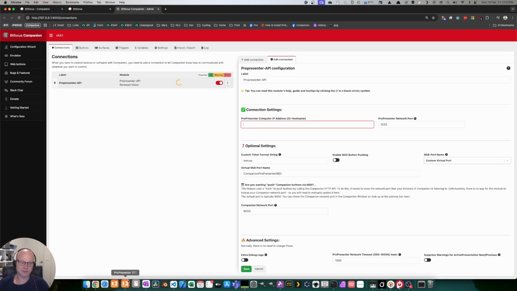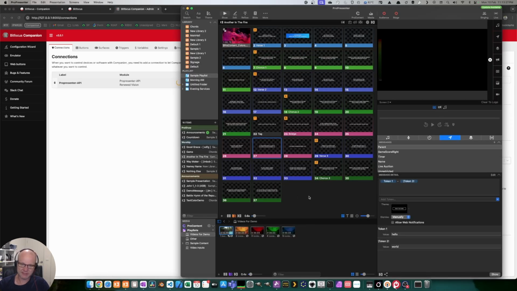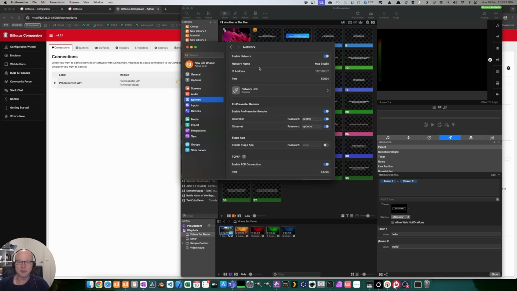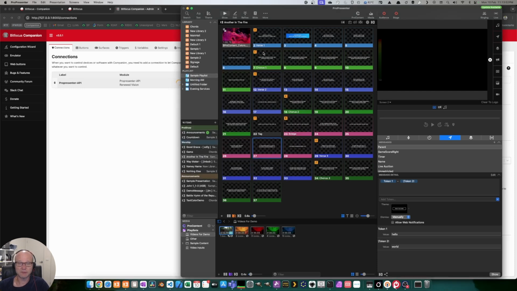Let's jump into ProPresenter and open up the settings and go to network settings, and where we'll find the IP address of this computer, 192.168.1.7, and the port that ProPresenter is configured to listen to, which is editable. I've chosen 50,001. I like that. Just a random number above 1024 will do. Any number, as long as you know what it is. You can leave the default, that's there.